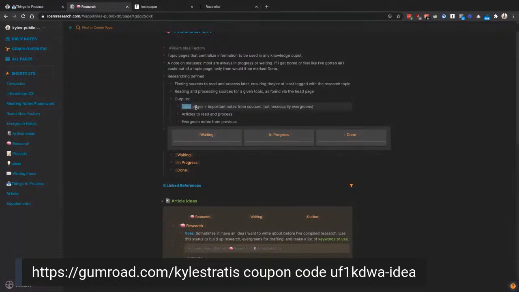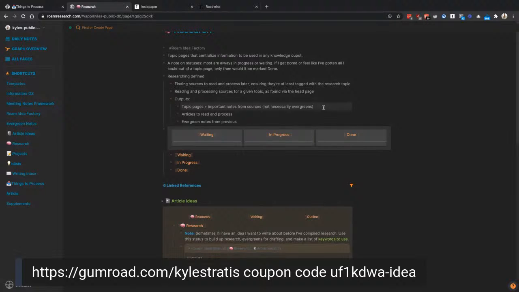My outputs could be more topic pages, and the important notes from sources. These don't always have to be evergreen on the topic pages, at least. The topic pages are kind of a hub for everything. So the evergreens would link back to the topic page, but more like scratchpad kind of notes may go there. They may not.